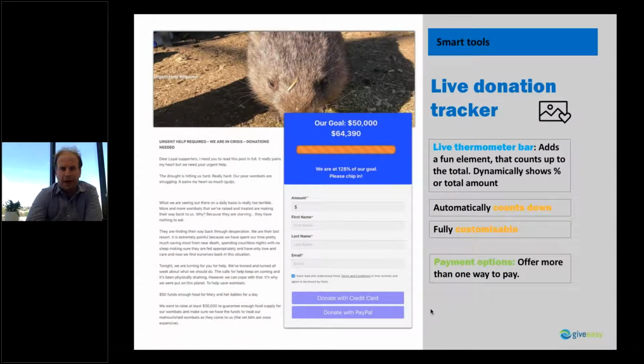Another example for a cute wombat charity where we raised $64,000 in about 3 days on social. Again, for those of you out there that have PayPal, our platform integrates with PayPal. You should be using PayPal. Approximately 20% of our volume is through PayPal, and there are a number of donors out there who will not donate or pay for anything in general without PayPal.